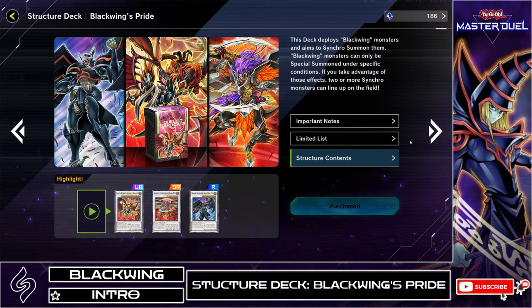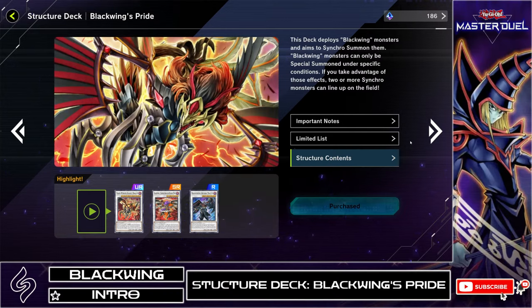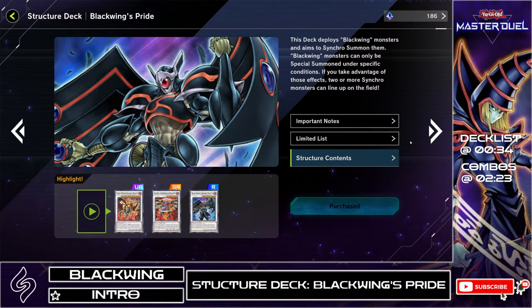What's up, guys? So in today's video, we're going to be covering Black Wings, which is going to revolve around the Black Wings Pride structure deck. Here, we're going to be going over my personal deck list, as well as a few combos I believe you should know to be able to run this deck proficiently, as well as some gameplay of me using the deck.